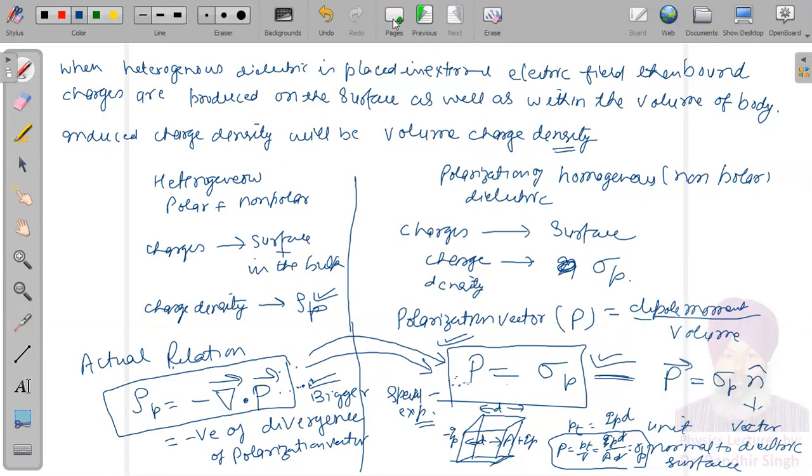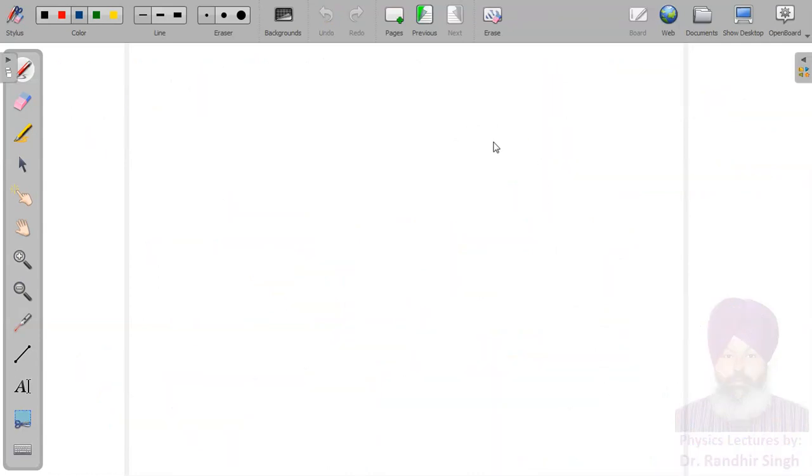So this is over. Now I will start the topic for today's discussion, and its name is Gauss law for dielectrics. This is actually the real Maxwell equation. The one you have studied in the previous lecture, Gauss law for vacuum, is again a special Maxwell equation. It was not the general Maxwell equation. So Gauss law for dielectrics is the main equation.